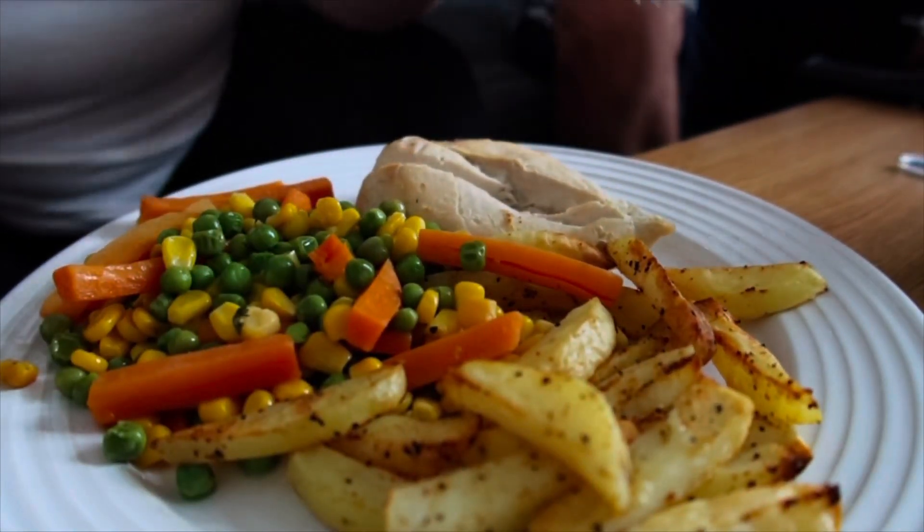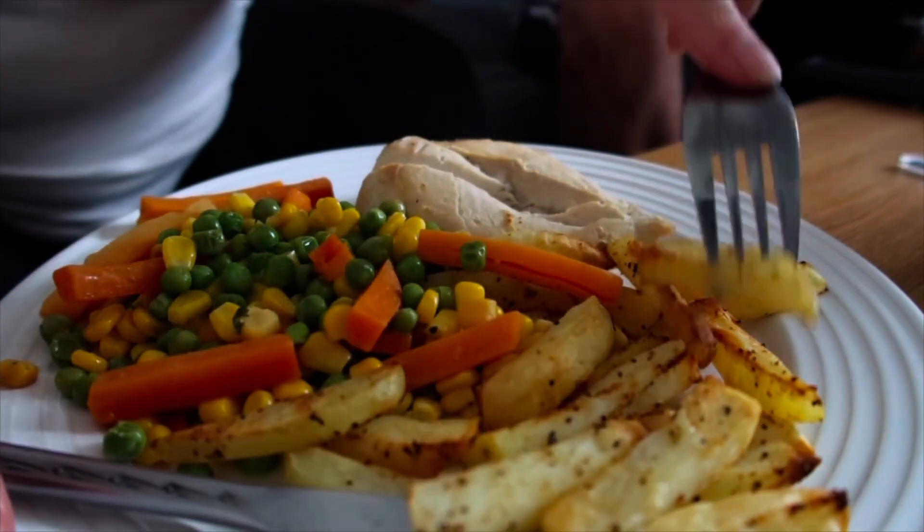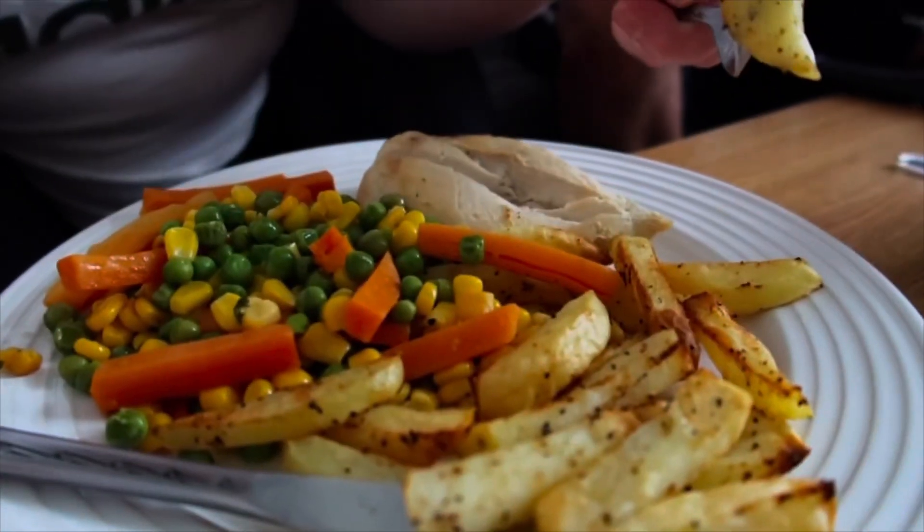Right, let's try the chips. They have quite a high pepper flavour but not too much, if you know what I mean. I don't usually like peppery stuff but it smells really nice and it gives it a different taste. It gives it taste — just boring chips with salt otherwise. Mmm, that is really nice!